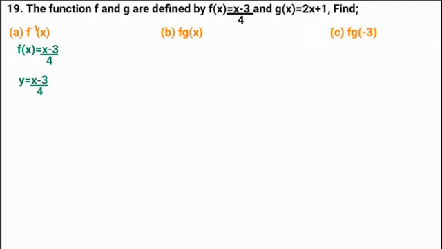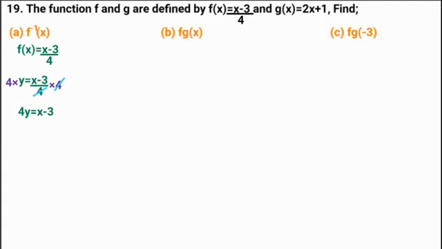Then we're going to multiply both sides by 4, because I want to get rid of the 4, which is the denominator. So I'm going to multiply y by 4 and this side by 4. So 4 times y will give us 4y, which will be equal to, then we cancel the 4 down there and the 4 on top, leaving us with x minus 3. So 4y is equal to x minus 3.